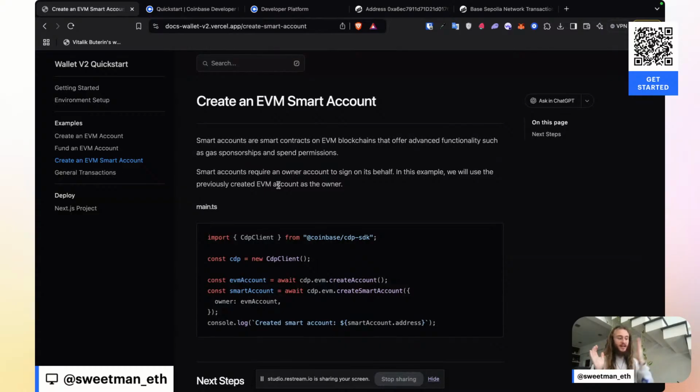Smart accounts need an account that owns it. And so that's why the Coinbase SDK allows you to create that initial account. And from that one account, you can spin up unlimited smart wallets. And so what we will most likely move to on our team is we'll spin up one account. We'll potentially save that account into storage, either as an environment variable or in our database, just to have that reference. And then from that single account, we'll spin up unlimited smart accounts all the time to be able to use those smart accounts for signing transactions on behalf of the people who are signing into our app.